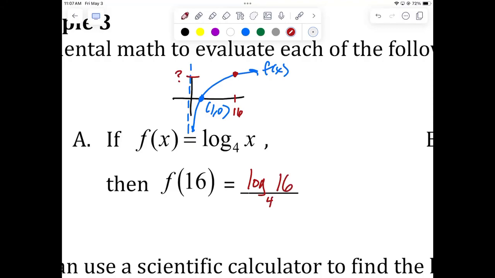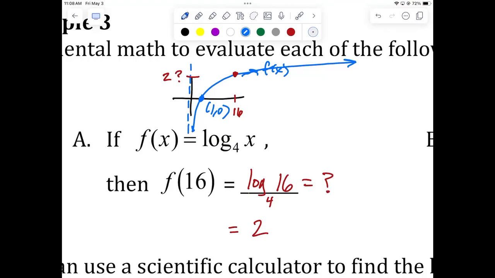So here's how you can evaluate it using mental math. The log is the exponent, right? So here's how you do it. You say 4 to what power is 16? That's how you work these problems. 4 to what power is 16? And what's the answer? 2. So guess what this number is? It's 2. If you notice the log function, it increases very, very slowly. It almost looks like there's a horizontal asymptote, but there's not. Logs do a great job of taming really big numbers because all we're doing is looking at their exponent.